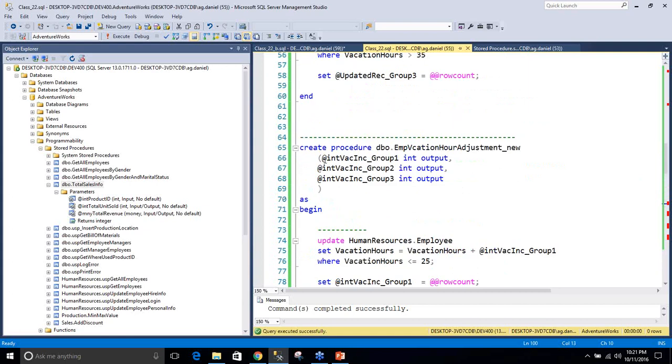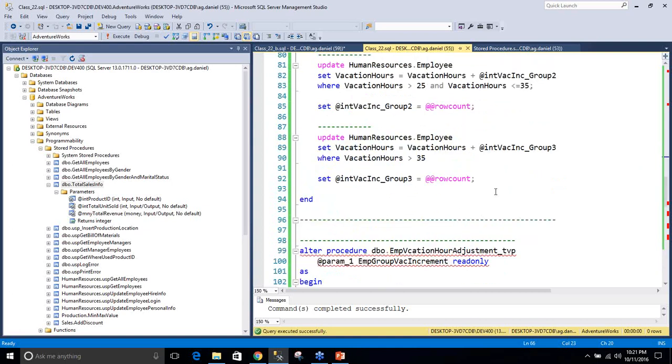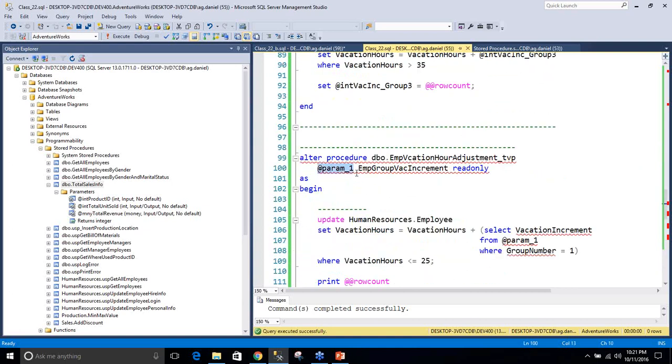When you declare a stored procedure, you declare the parameter here. Now the value for that parameter will be passed from the calling program, right? So you can see int vac increment underscore group 1 here. This is a normal input parameter, right? So same thing. This is an input parameter. The value for that input parameter is going to be provided by the calling program. Is that what you asked me? Yeah, okay.